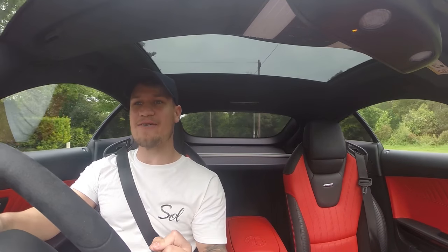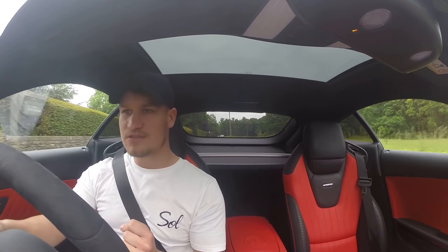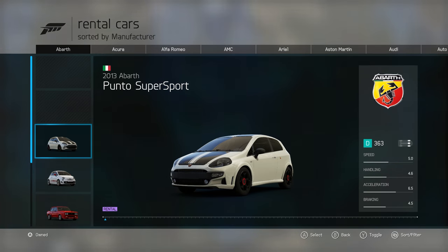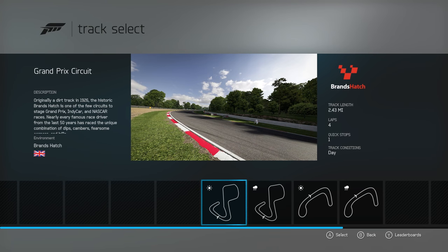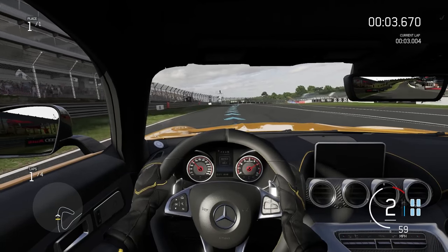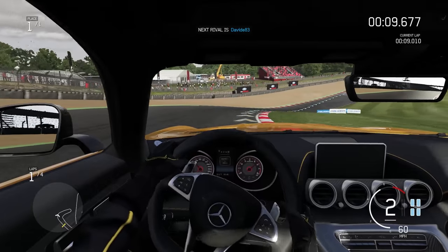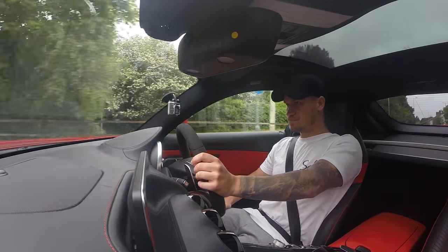Anyway, now we've found out what this car is like on the road, let's take it to a racetrack and see how it handles. So here we go for the first time ever — we're going on the track. Quick, hurry up, just select the car, select the track. We're going to Brands Hatch, the famous British circuit. Load — come on, this is too long. Here we go. Please just think that this is a red car and the steering wheel is on the other side of the car. Here we go, time to test the AMG GTS on the racetrack and put it through its paces and test this car to the limit.